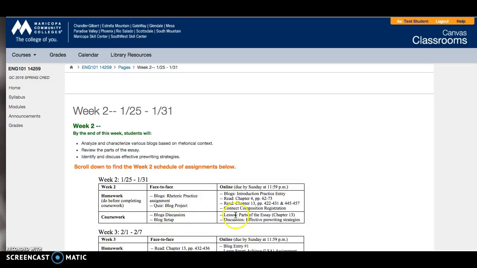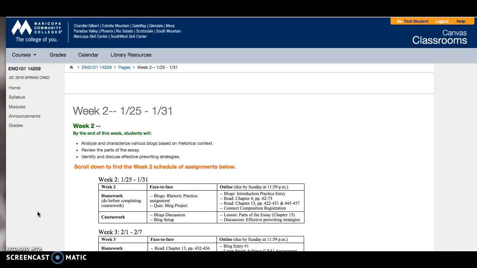Your online homework is always listed on the right side of the box. It is always due by the end of the week on Sundays at midnight. You can do this work at any point during that week between Monday and Sunday at midnight. I will not know what order you do this work in. However, I have organized these schedule boxes so that you can easily follow along, and if you do them in this order, it more easily prepares you for the items in the bottom box usually.